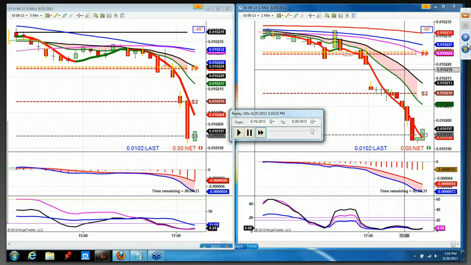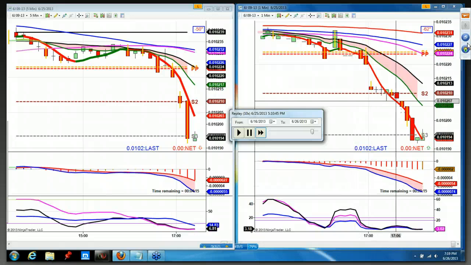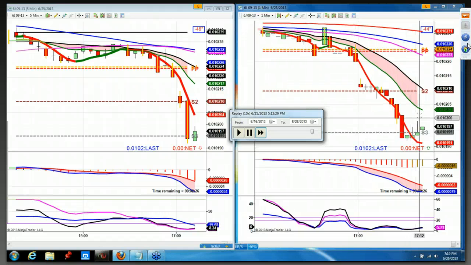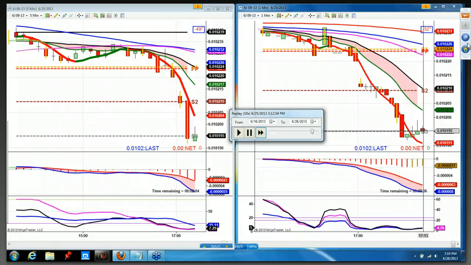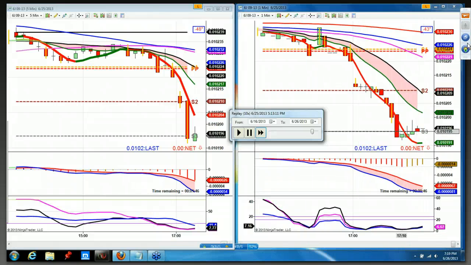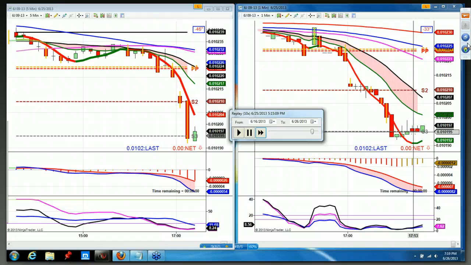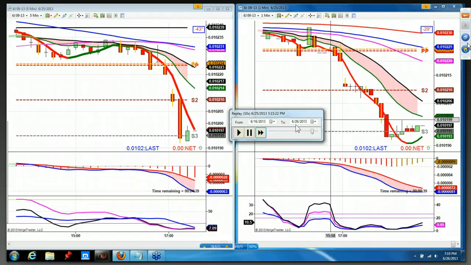I love seeing this because we know that this is not going to last forever. We know that the S3 can be a formidable barrier. There's going to be some action. It may hold up here, may go through. We need this 13 to get a little bit closer, but it has definitely stopped the price action. It was going down, down, down. Momentum finally diverged, broke off. Here we are, and now they're deciding, do we want to go past this? Do we want to go back up? Where do we want to go?